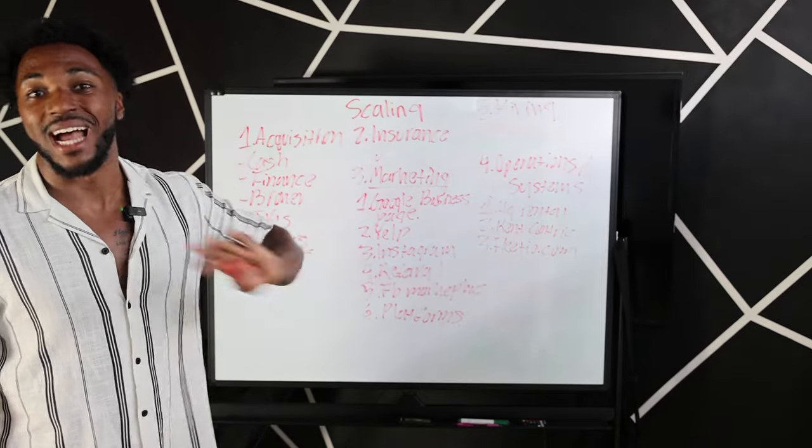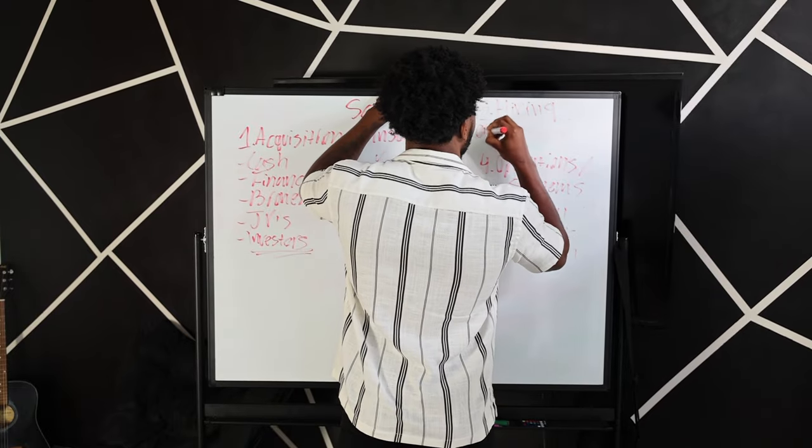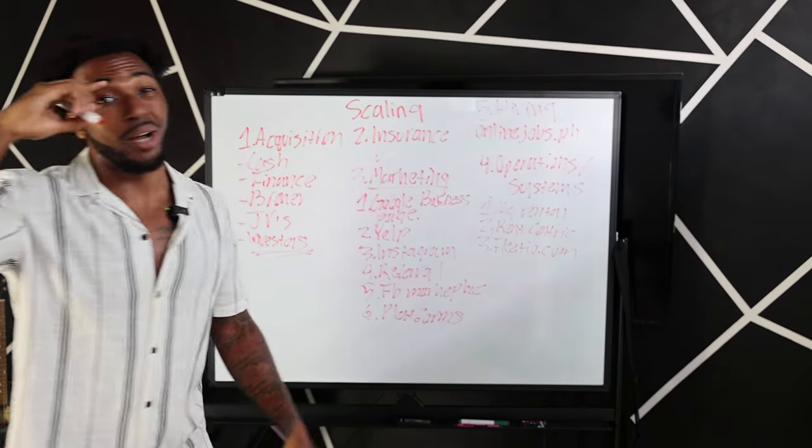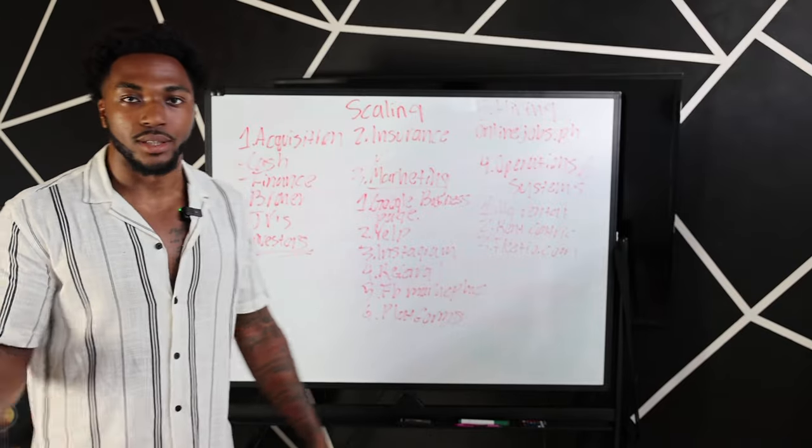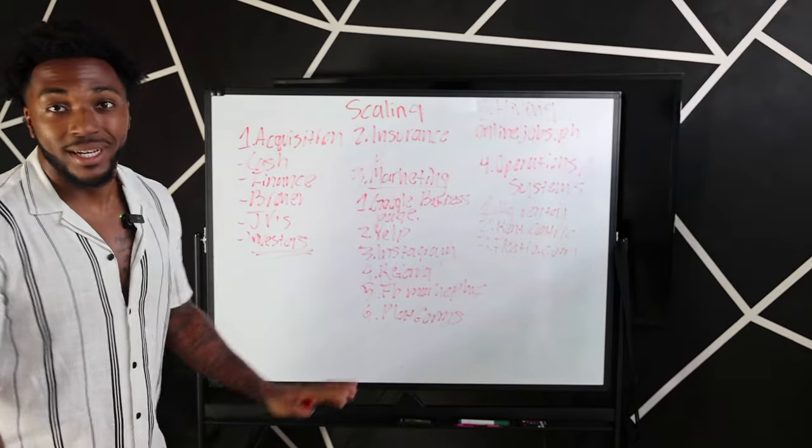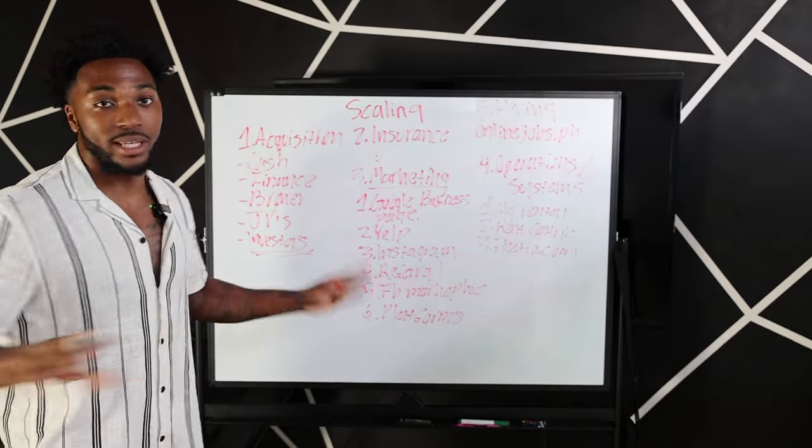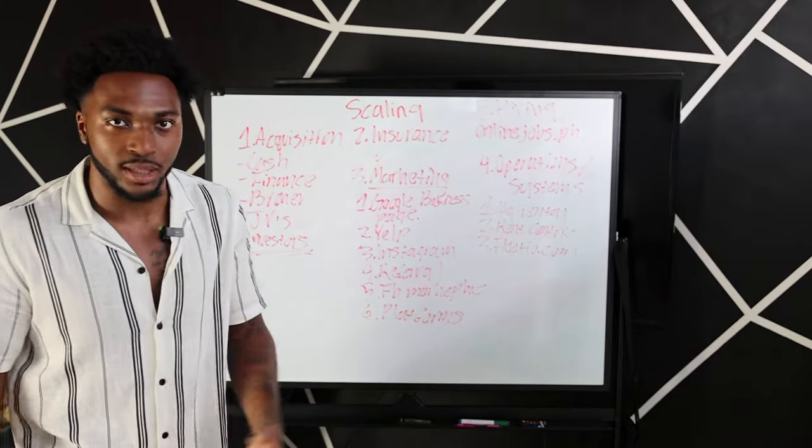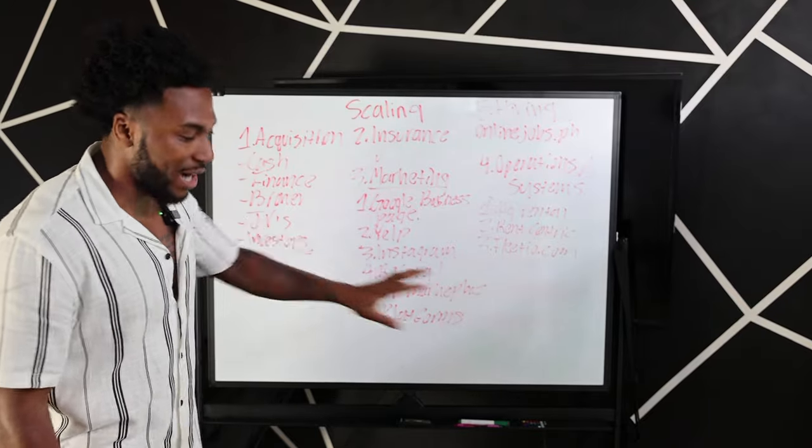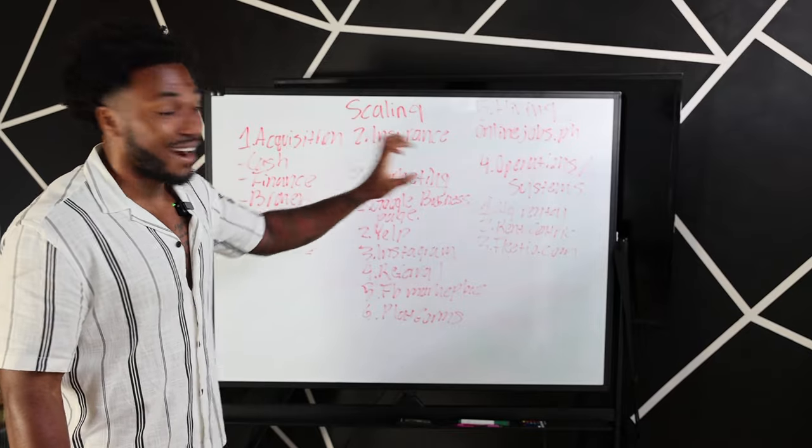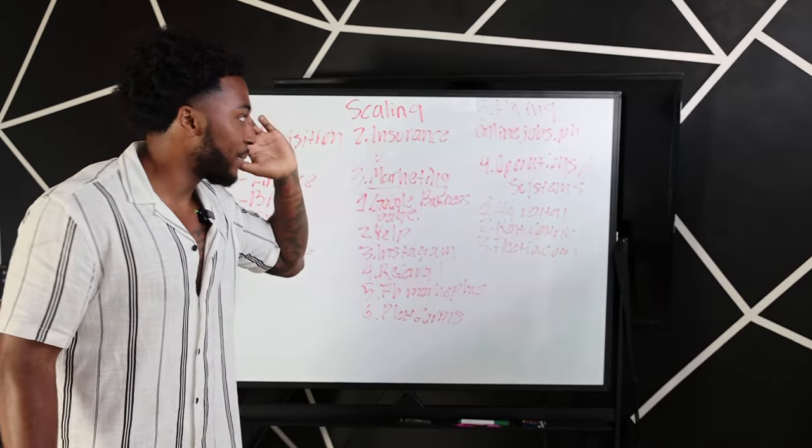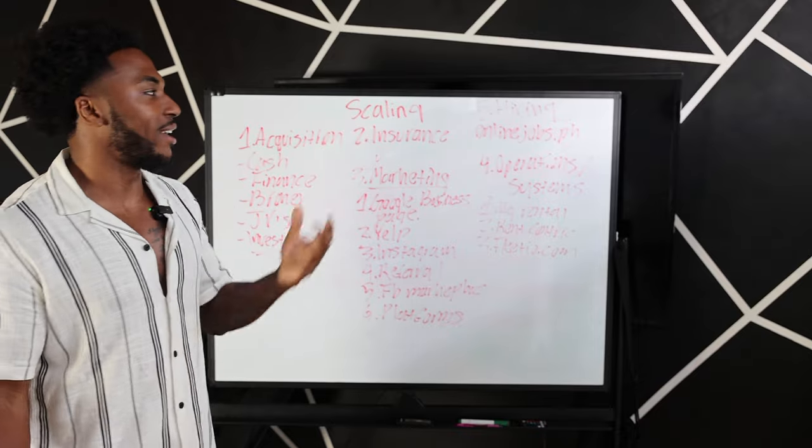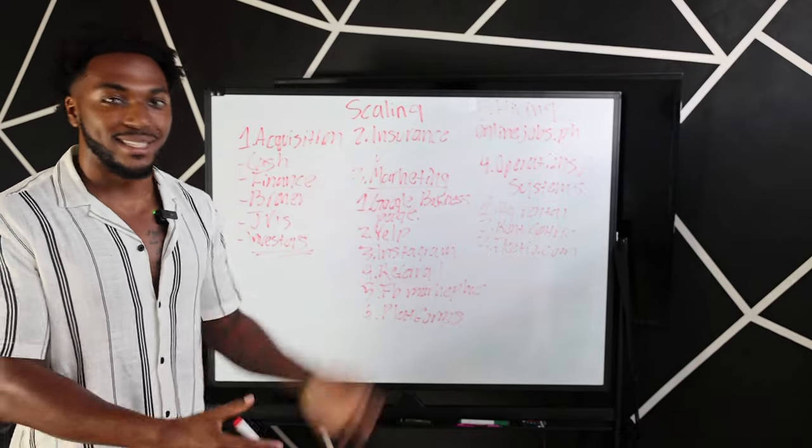So hiring, first one I would suggest is hiring a VA and you can get a VA from onlinejobs.ph. This software is going to cost you about $50 a month, but if you find a good VA that you like, you can go ahead and just cancel your membership on there and just stick with the VA that you have. So I'm kind of all over the place, but I want to make sure I get everything here so y'all are completely understood. I know a lot of you guys have big aspirations and goals when it comes to you wanting to have your own location, making six figures a month, whatever it may be. Hiring a VA will be just the first step. Once you learn how to hire this VA, you're going to train them and create SOPs for them to learn and to be as maximal as possible for that position.